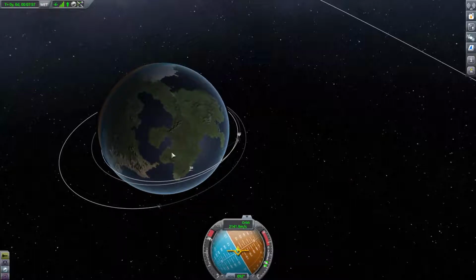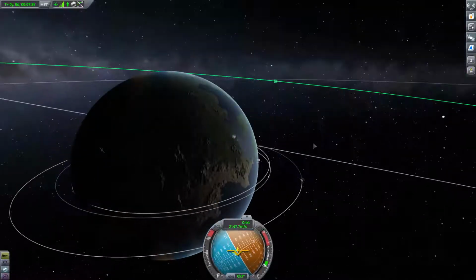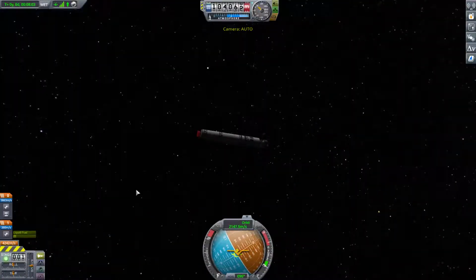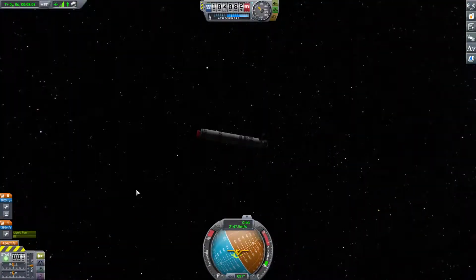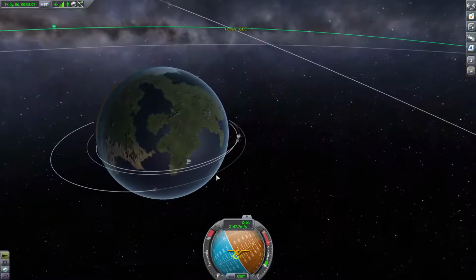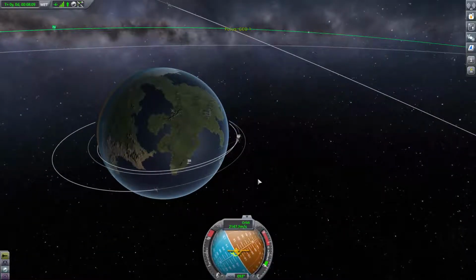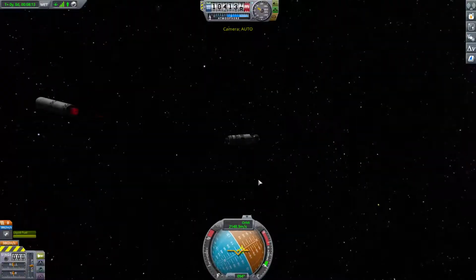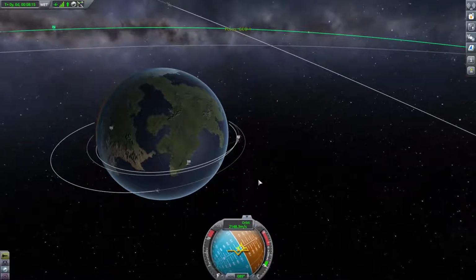I'm going to end up with space debris, aren't I, if I'm not careful. Alright, yeah, I'm going to ditch this. Let that fall to Kerbin. Now it shouldn't hit me in the back. Correct.